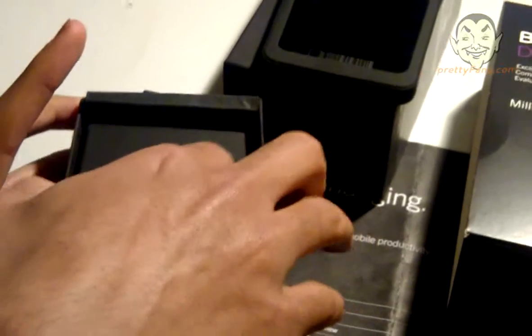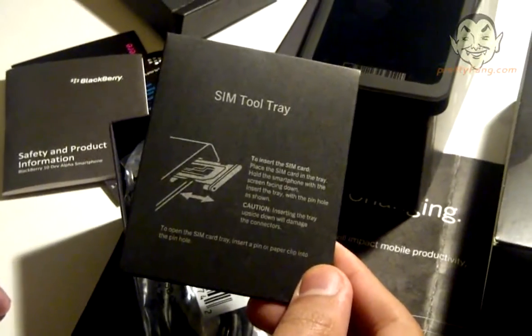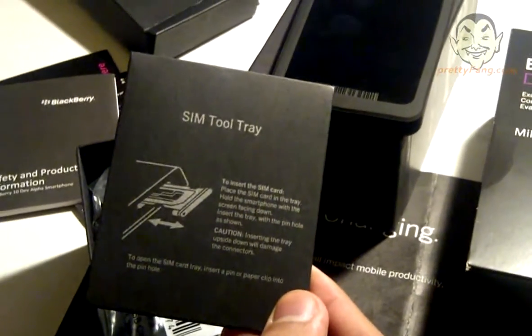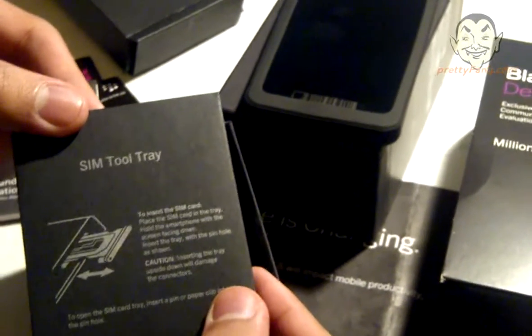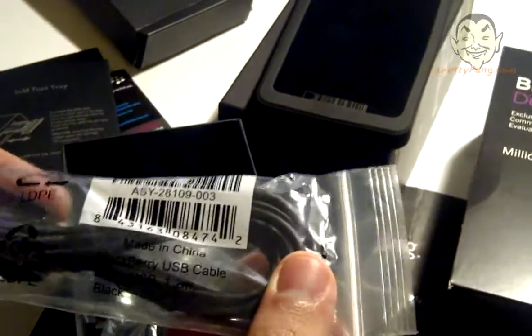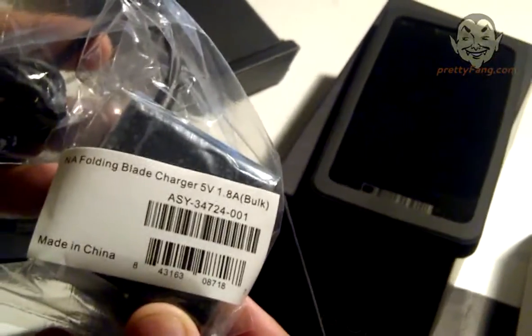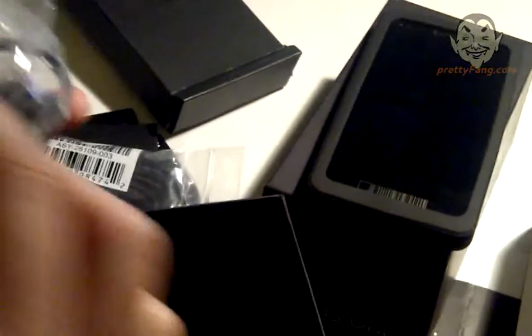Let's have a look at the box contents. We can just take off the top cover. First off, we have a BlackBerry 10 manual - looks like some sort of guide, it says 'start here.' We have the safety and product information as well as the SIM tray tool. The BlackBerry 10 devices may have a micro SIM as opposed to the standard SIM size, so that will be the ejector tray for that. We also have what looks like a micro USB cable, and the charger appears to be some sort of international charger - it says 'NA folding blade charger,' which we haven't seen before on previous devices.